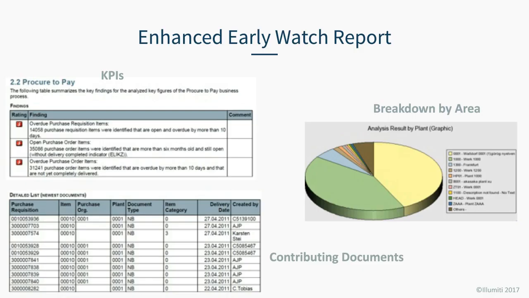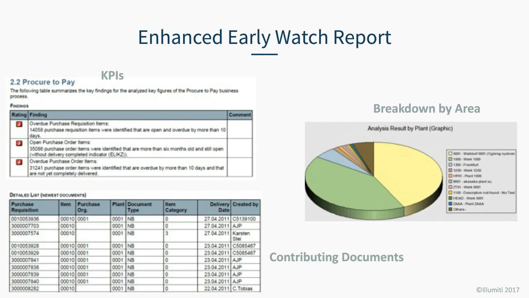So the report includes this Enhanced Early Watch. The Enhanced Early Watch gets activated through Solution Manager on your system, and it gives you really good comprehensive reports on all of the KPIs of your business as the business is running. So this is just an example where it's talking about procurement. It counts and looks at what purchase orders are overdue, what purchase orders are still open, and gives you the metrics and the KPIs on those values. And it will do this analysis across all your business units that run in that particular SAP environment.